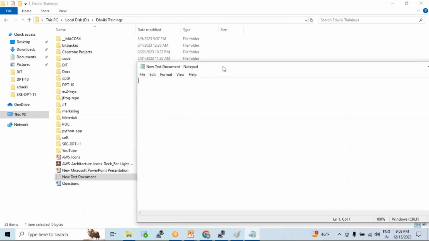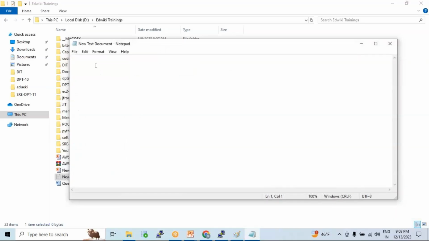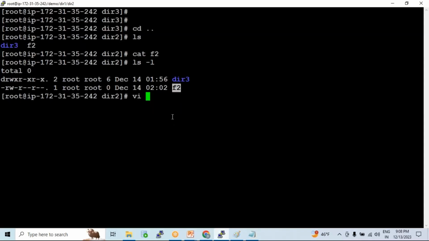The editor could be Notepad, a PDF editor, or Microsoft Word, whatever. All these are different types of editors, and you start putting the data wherever the cursor is showing. Similarly, if you want to add or modify the content inside this file, we need to use the editor called VI and specify the file name of the file that you want to modify.